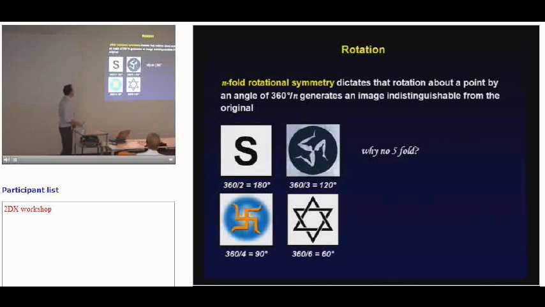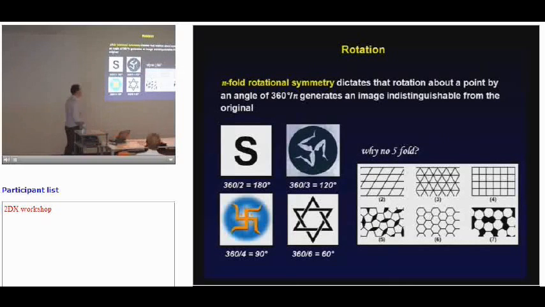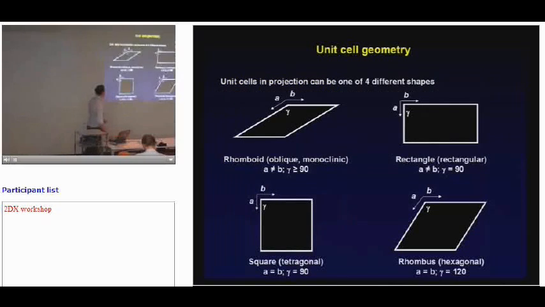And you may notice that I omitted 5 here. And the reason for that is that we can have 5-fold symmetry and indeed higher symmetries in molecular structures, but in crystallographic structures we can't. The reason being, as shown in this little diagram on the right-hand side here, that when we form a crystal lattice, it needs to be perfectly reproducibly packed and tightly packed, and we can't have any gaps in there. If you try to take a 5-fold structure and generate a 2D crystal lattice with no gaps, you find that you can't do it. Similarly for 7-fold and everything higher. So in fact, 2, 3, 4 and 6 are the only rotational symmetries possible in 2D crystalline space.